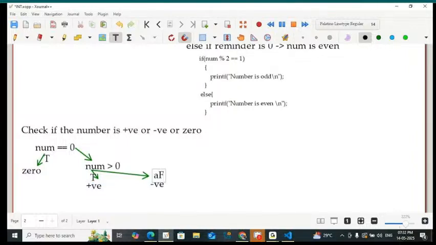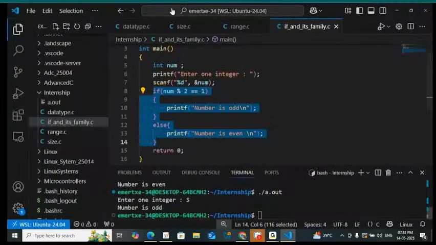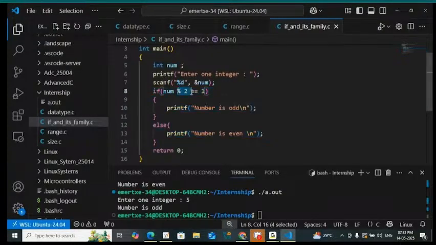False, I don't have to check for another condition. I can directly say number is negative. If it is neither 0 nor positive, obviously it has to be negative. So I can directly jump and say it is negative. So I'll write it here. If number is equal to 0, number is 0.